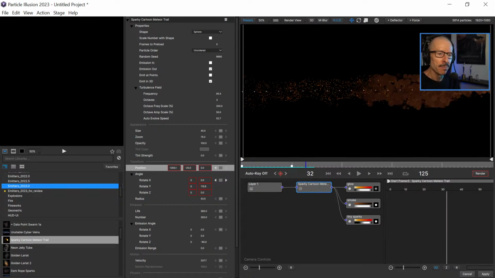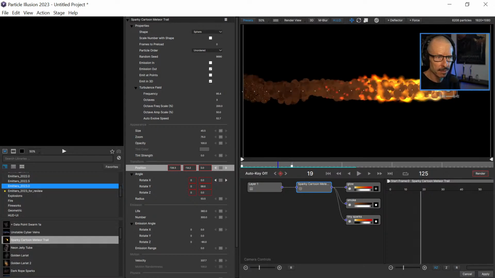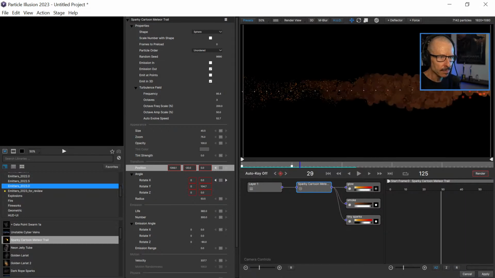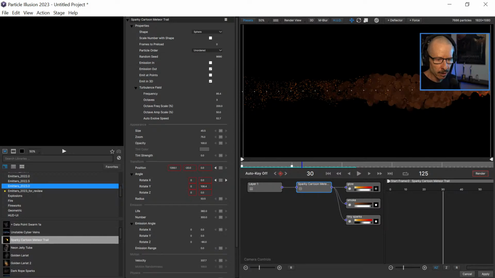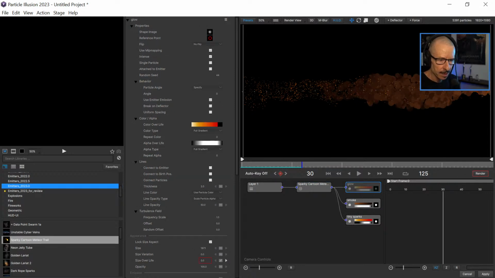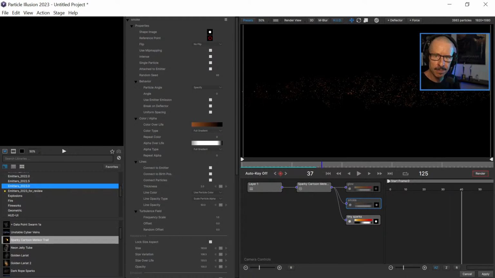Zoom. Okay, so I want to play around with this trail, add a bit more to it, see if we can make it look a little different. The particles are very small at the moment. So when you've applied a preset, you've got the layer and the emitter down here in the nodes, and you've got the particles. So this is made up of a glow, smoke, and tiny sparks. And if you want to disable a node, you can just double click on the dot on the left hand side. So I'm going to double click on glow and disable that, and double click on smoke. So if you're working on part of the preset, better just to hide the other stuff, just makes things faster.